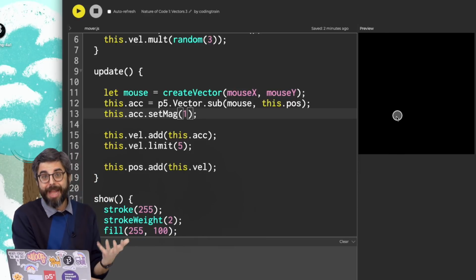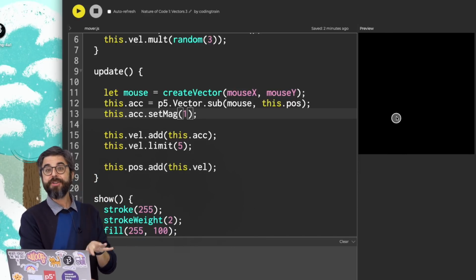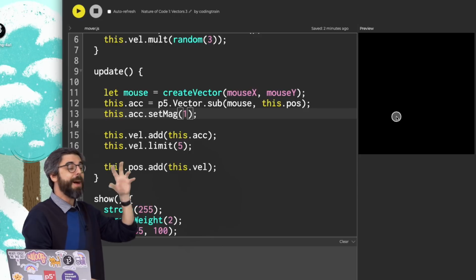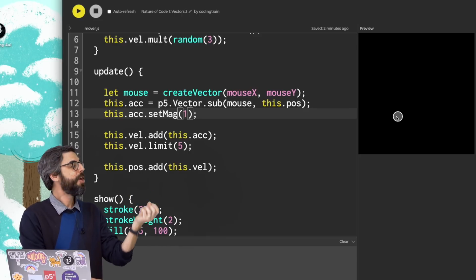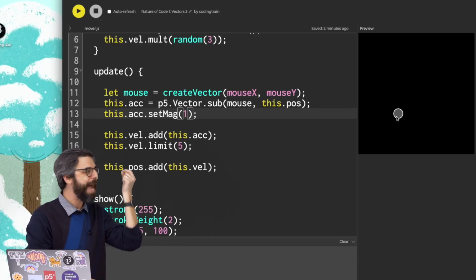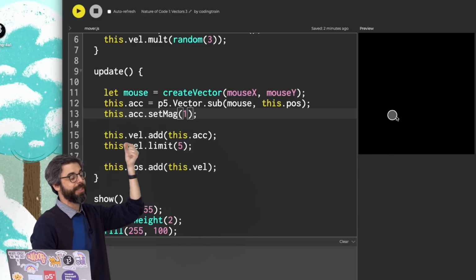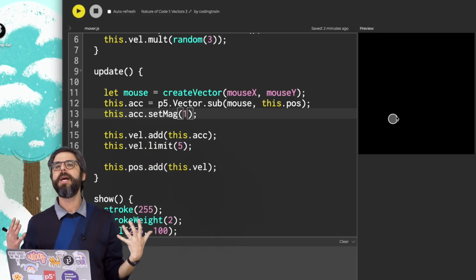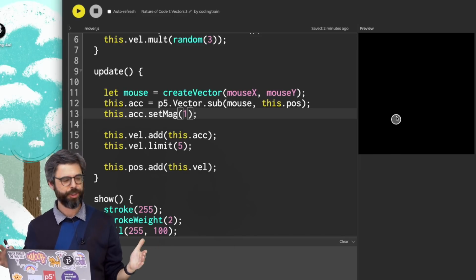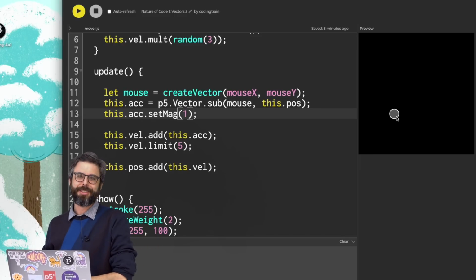Now you have something you could really play with as an exercise. Can you create a simulation with an object moving around the canvas that all of its motion emanates from its acceleration? What are other ways you could calculate the acceleration to create some type of dynamic motion? And so this wraps up this section on vectors.